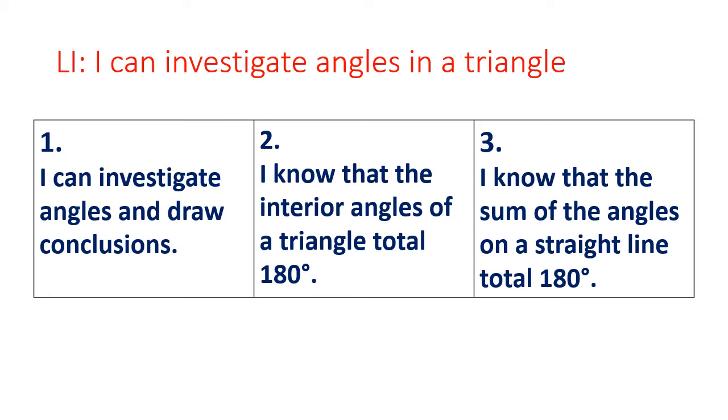So I can investigate angles in a triangle. Our success criteria, what you're going to be able to do by the end of this lesson, is I can investigate angles and draw conclusions. I know that the interior angles of a triangle total 180 degrees, and I know that the sum of the angles on a straight line is 180 degrees.